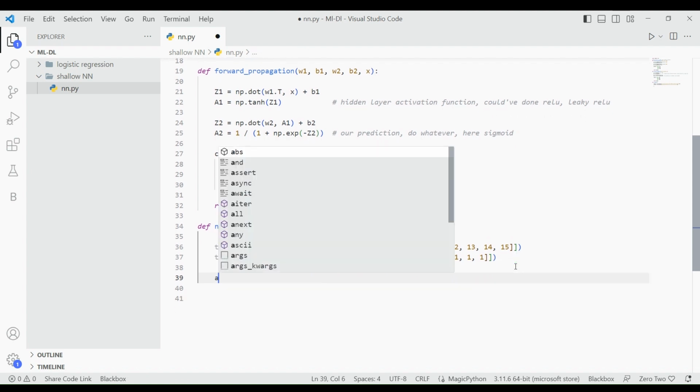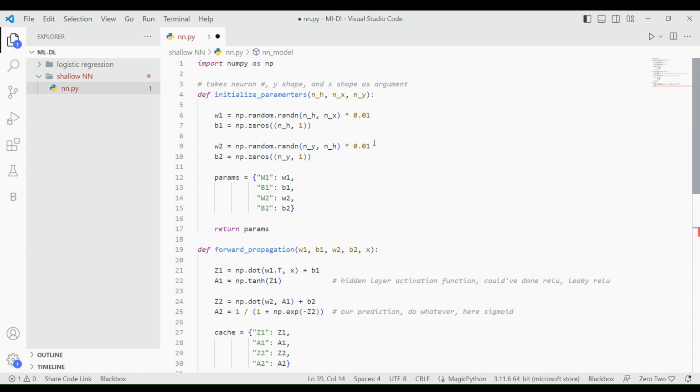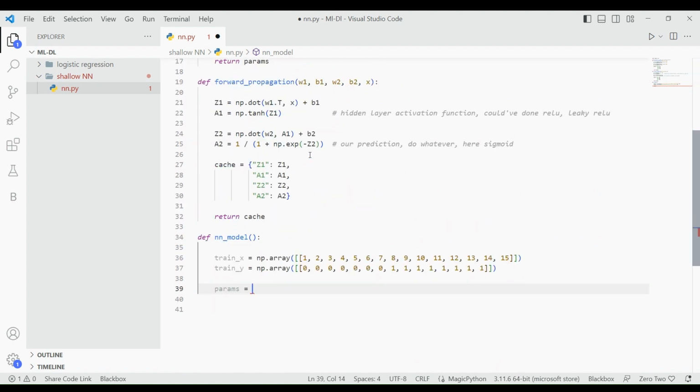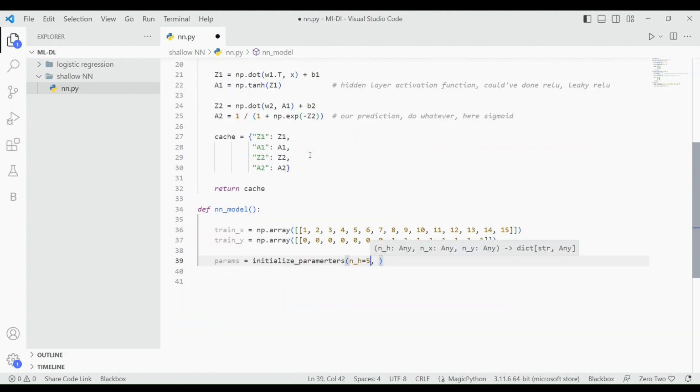And I'm going to say params is equal to, and that takes nh. I forgot to call initialize parameters. And I'm going to pass in nh is equal to 5. And actually, I'm just going to do 4.